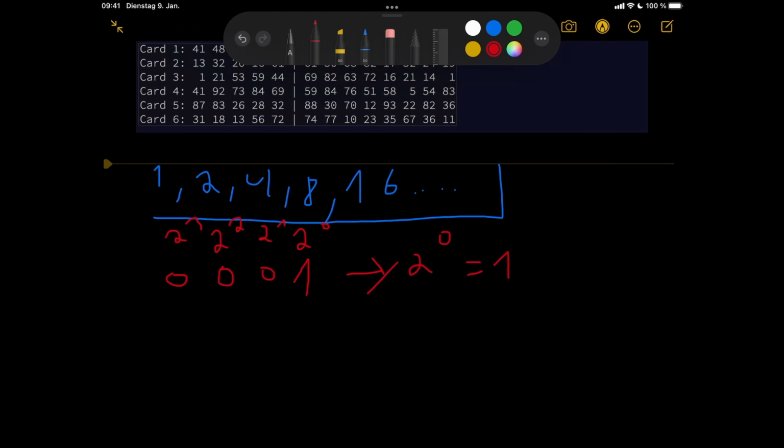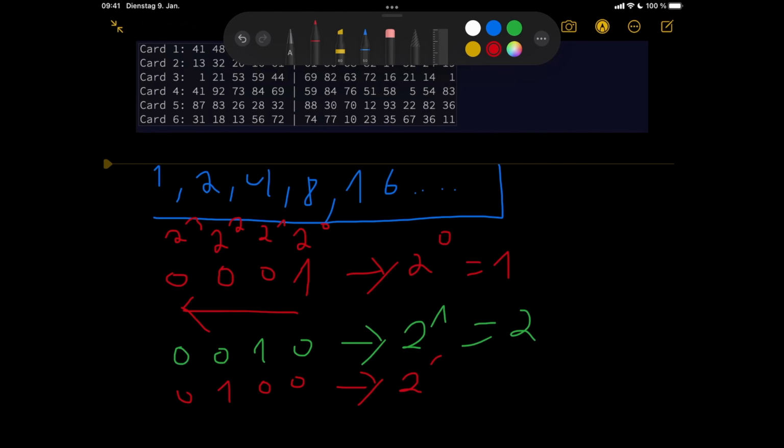And if we now do a left shift, we move every bit in there to the left, which will then be 0, 0, 1, 0, or 2 to the power of 1, which is 2. Doing that again, we will have 0, 1, 0, 0, or 2 to the power of 2, which is 4. And that way you can do powers of 2 quite easily and really fast.